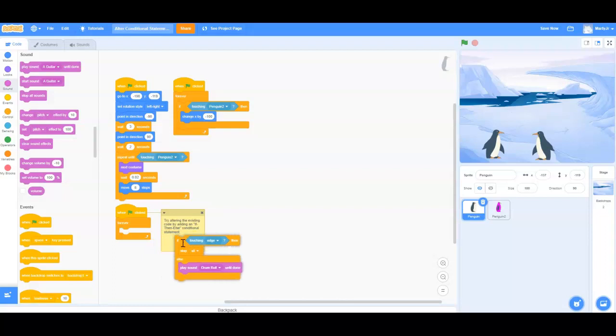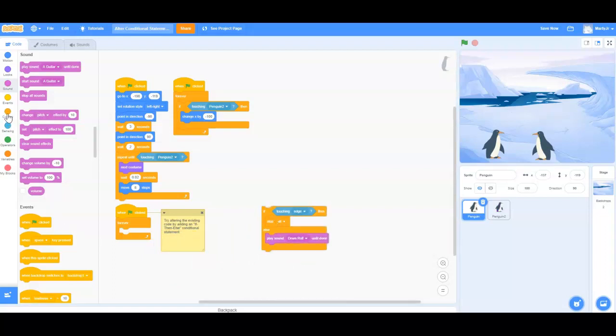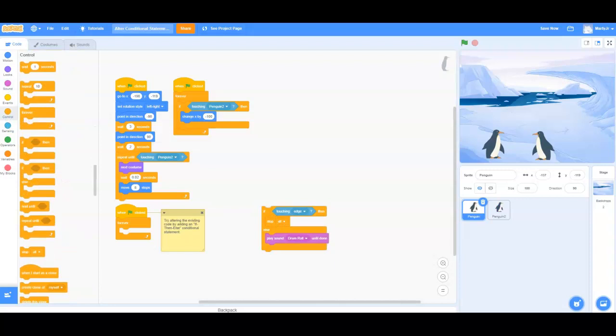So what I'm going to do is break apart the if then else, and I'm going to use this as a teachable moment, even though this has not worked the way that I was hoping it would. This is kind of replicating what will happen in a classroom environment. If I was an actual student in a classroom and it's not working the way that it should, well, what do I do? I'm going to grab an if-then statement instead of an if-then else. Basically, I'm going to try to simplify this. If touching the edge, stop all. That's the only thing that's going to happen. I'm going to skip the else part. Let's try that, see if that makes a difference.